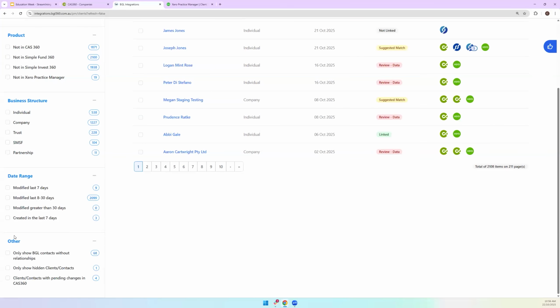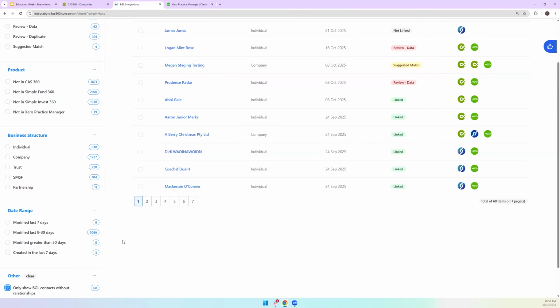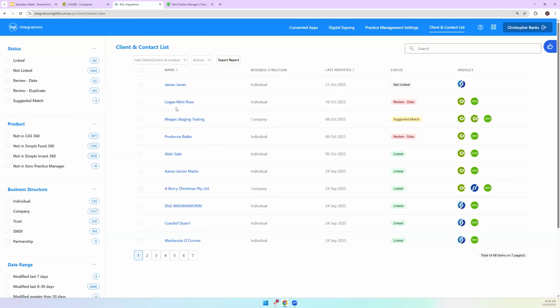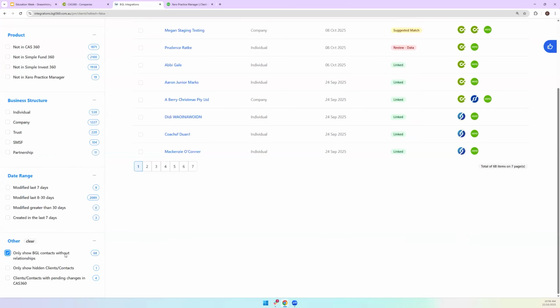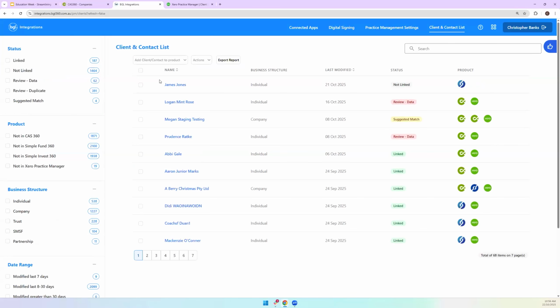The final little filter we have down here is the only show BGL contacts without relationships. So what this means is any BGL contacts that don't actually have a relationship to anything. So for my example here, James Jones, I made him last night.